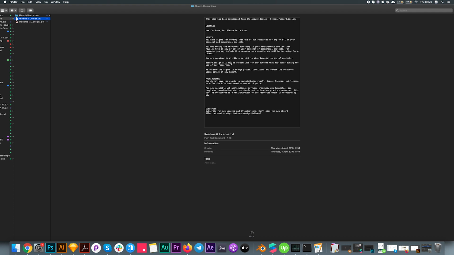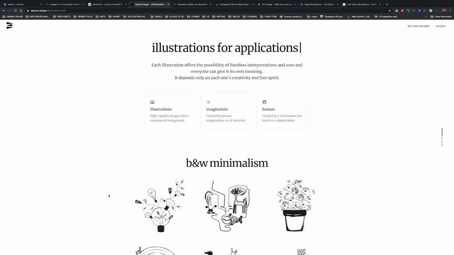Think twice. Is your client going to attribute this website if you suggest using these kinds of illustrations? Or you thought they were free for commercial use, but at the end of the day your client gets approached by the creator of this lovely website, saying, this is my illustration, but there is no link back to my website. Why have you stolen my illustrations? Then you have a bad reputation with your client, because you took the illustration somewhere, placed it on their website, and told them it's free for commercial, and now the creator comes to your client and says, you stole it. So think about how you will look if you use that. I would not personally go for it.